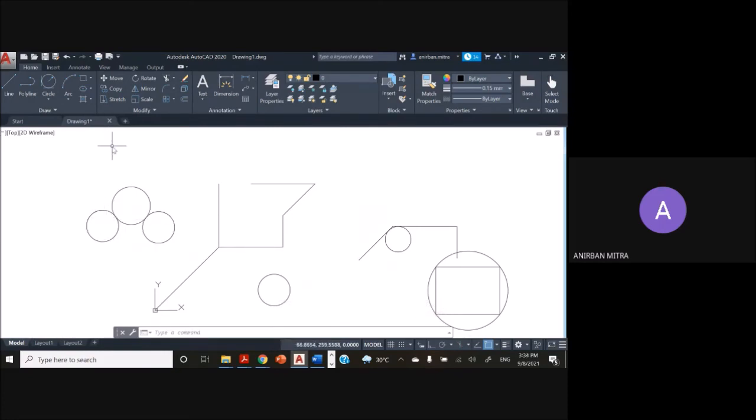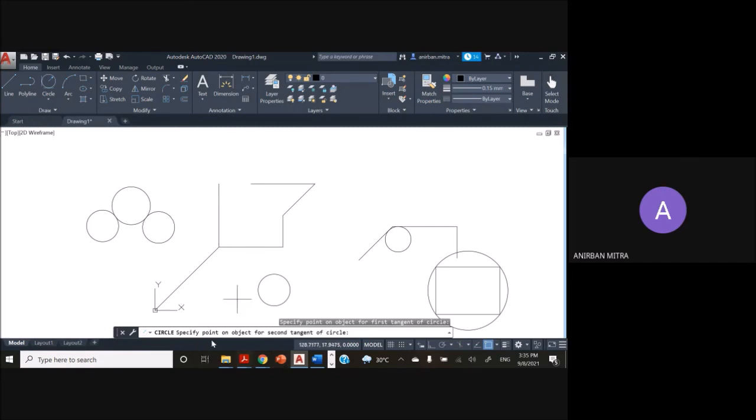So I'll just explain it again. First of all, you select this tan radius option. Now I have to specify 2 tangents to this circle, and then specify its radius. So let's say the first tangent is given by this object. Tangent here means that it will just touch the circle. It does not have to be a straight line. It could be anything. So this is the first tangent.